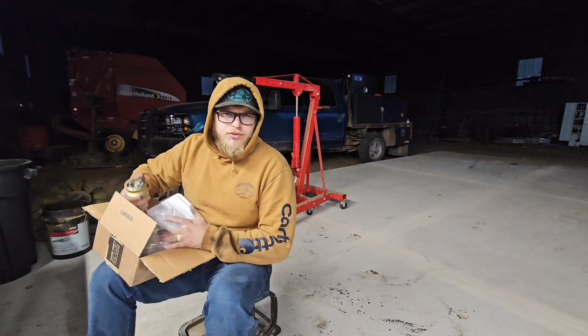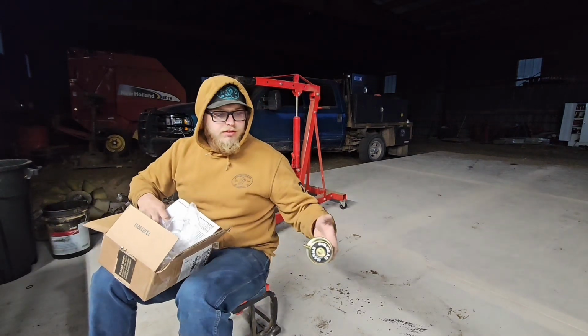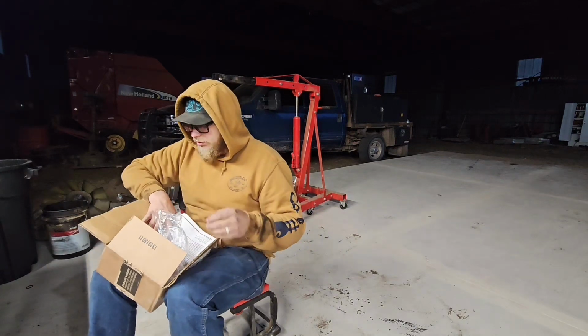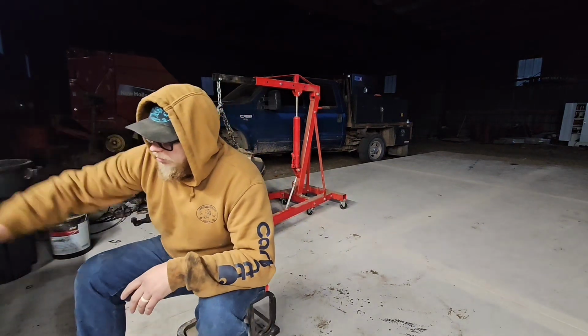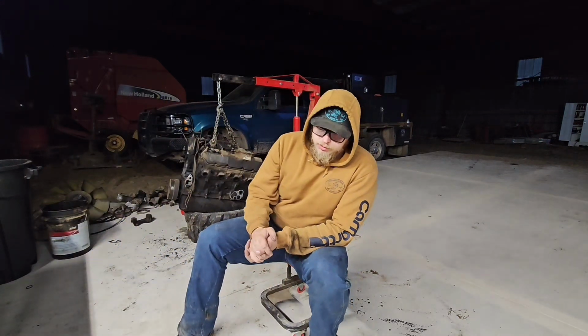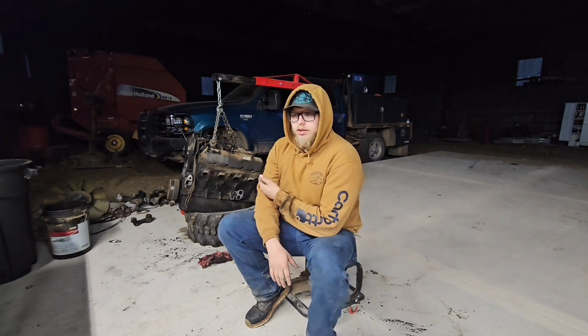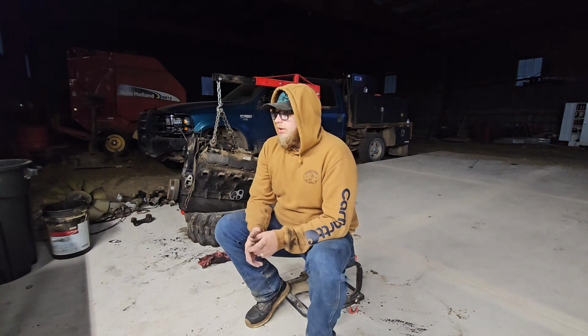So I'm kind of just Frankensteining a turbo. This is the Banks big head. It is obnoxious compared to a factory wastegate on those turbos. So we'll go over all that, I'm sure. I've got the KC balance center section on its way for it. I didn't want to spend a bunch of money on the turbo because I didn't know what I was doing with this. This is probably going to get a T4 swap with an S467.7 and 180 over 30s or 205 over 50s or whatever the hell they come with. I'd have to look. It's going to get a little bit of ass behind it. I'm going to buy another truck to put the toolboxes and shit on. This is going to be back to my code rig.